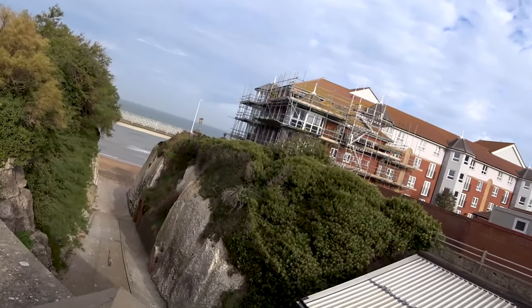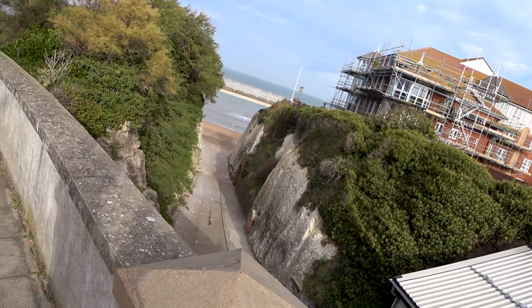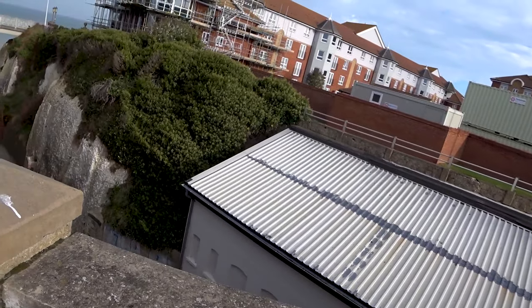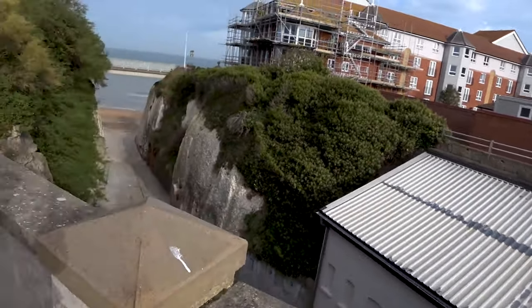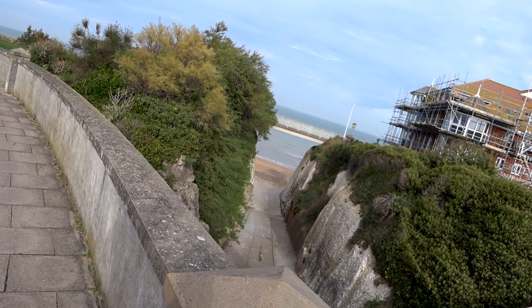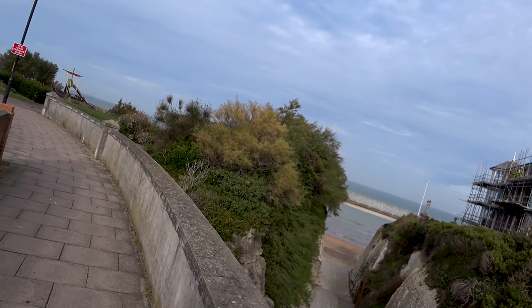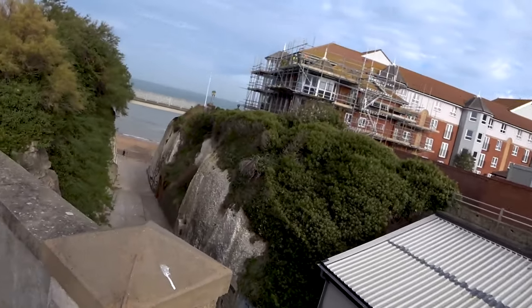We're still walking along the Esplanade, which changes its name from time to time. Down there you can see the beach and the sea. There's a little road that cuts underneath and eventually rises up - these are called 'gaps.' Some are more picturesque than this one, but it's still quite nice, with a little bridge across for those walking along the seafront.